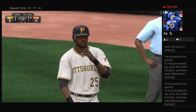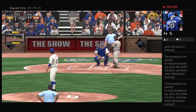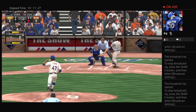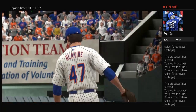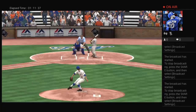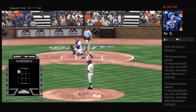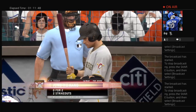Here's where you really need to pay attention to that guy at first. Shake it off. Let's get going. Now a half swing, but it's strike 3 anyway, says the home plate umpire, and that's out number 2. And here this is one more time on the track. You can see it. He checked his swing there, and I think he did so in time, but you can clearly see that that pitch is in the strike zone, and I think ultimately that was a called third strike.